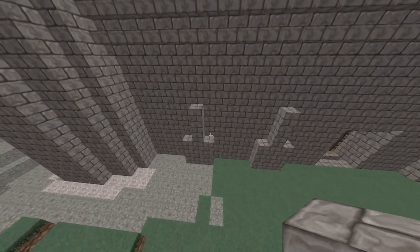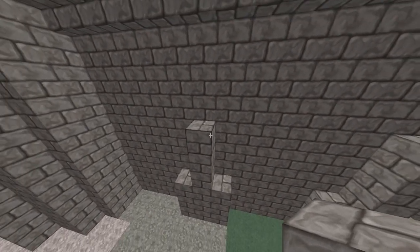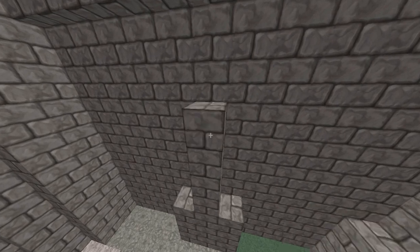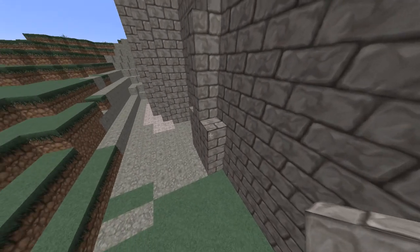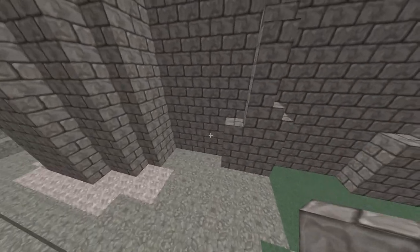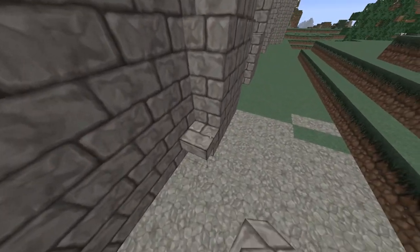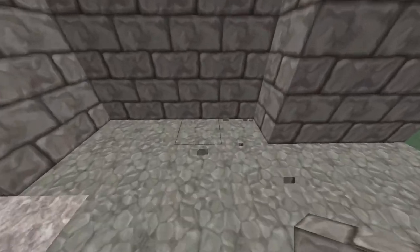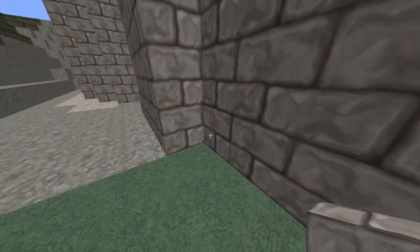We're going to start with these struts. Now these struts are designed to give the wall extra strength, but they're just a bit too angular for me. So we're going to get some steps, and we're going to make these just a little bit less blocky, and we're going to make them come out just a little bit more, not that way around, at the bottom there and there.